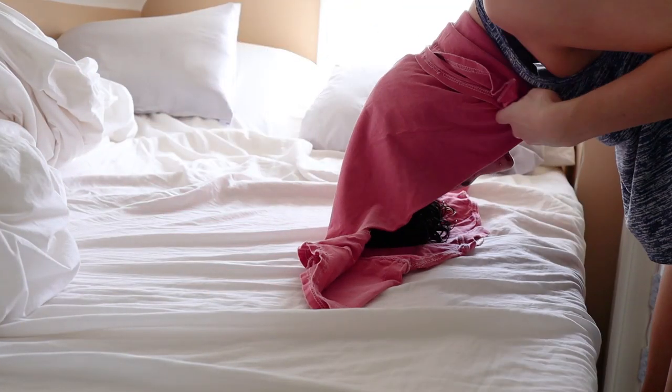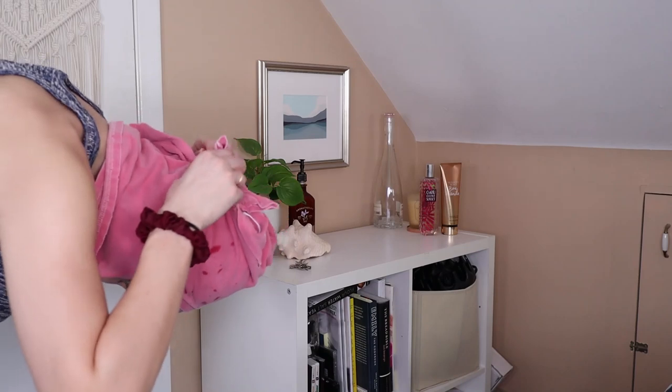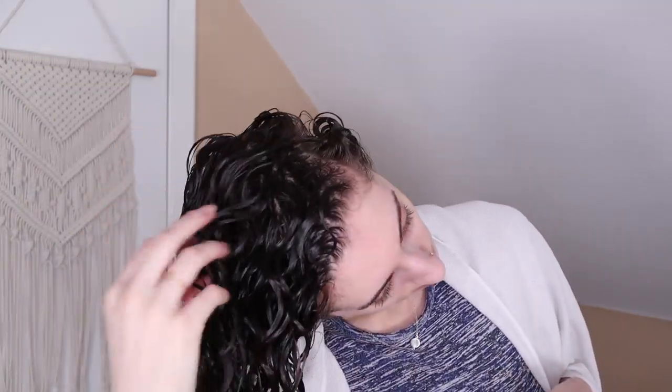I have a whole video on plopping if you're interested or need help. About ten minutes later I take that off and ever so carefully flip upright so I don't disturb my curls. Next I'm gonna take some clips to give myself some volume in the front — I pretty much place three right in the front and a fourth to tame a wild baby hair on the other side.